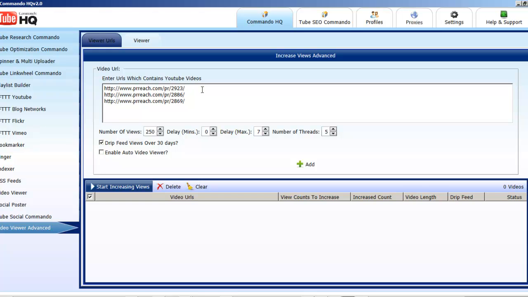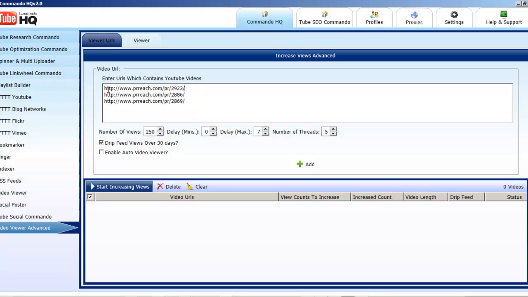So what I've done with this tool is I've sort of preempted what I think is going to happen with video marketing, especially with YouTube, okay? There has already been some changes for the way that views count, and that is basically how long people are watching the videos for, okay? And what I've done with this tool is made sure that all of the URLs used, whether it's a direct YouTube URL, a direct Dailymotion URL, or a Web 2.0 site, or any other site where those videos are embedded, that the video viewer will watch randomly between 65 and 100%, okay?